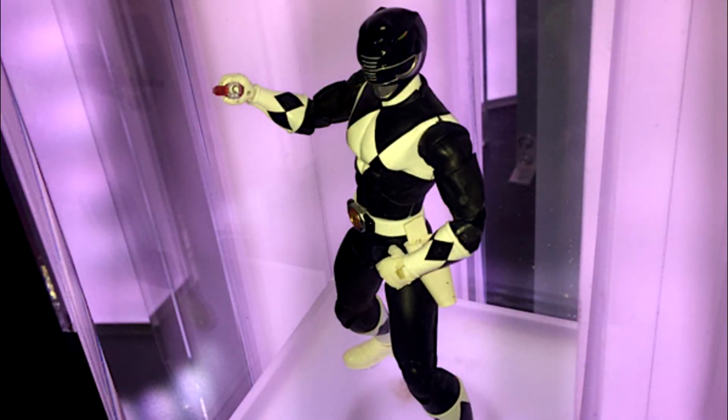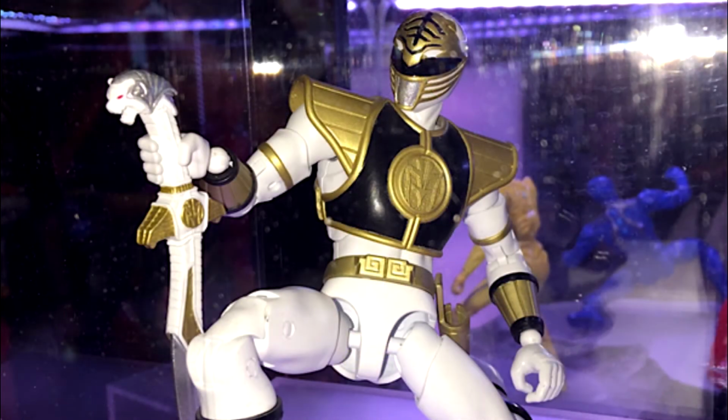I have the Figure Arts ones, which are probably still my favorite. I have the movie versions that came out. I never picked up the Legacy ones that came in like the retro style packaging last year. I think it was last year, maybe the year before that. Never picked those up. So I'm on the fence about the Mighty Morphin Legacy ones. They look really awesome. I just got to see how different they are from the ones I already have.